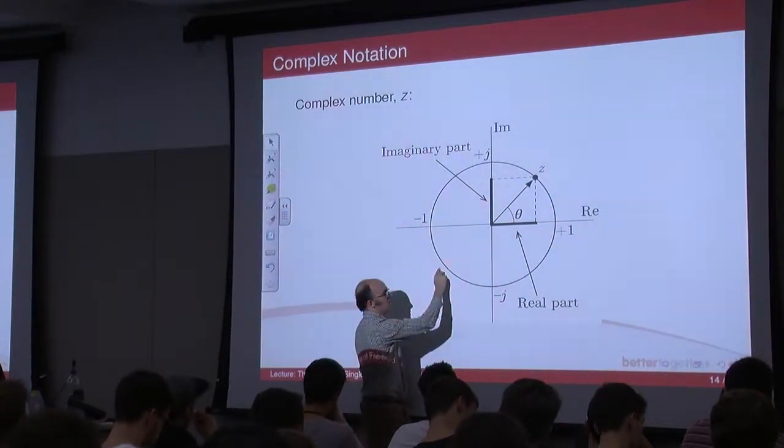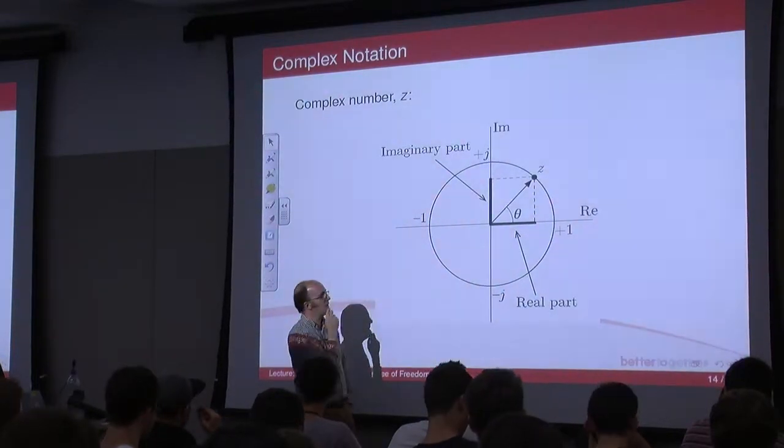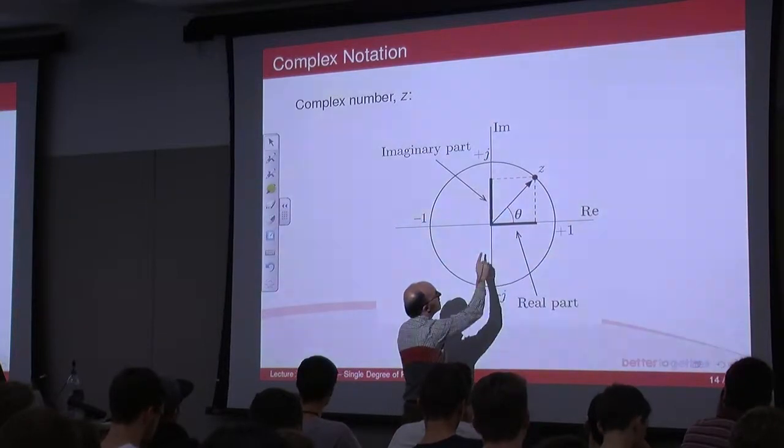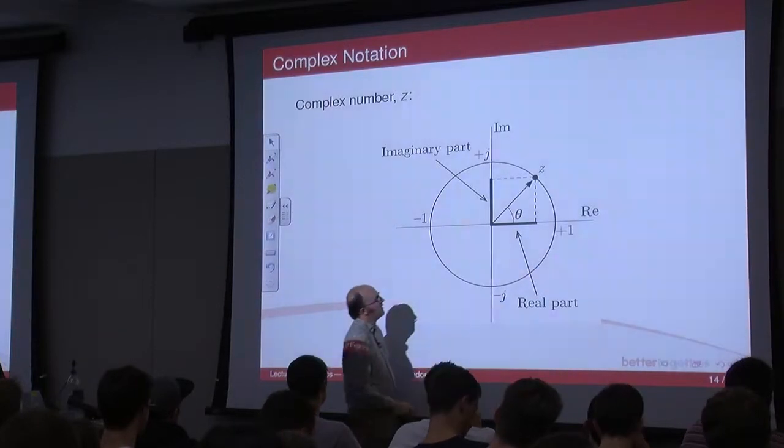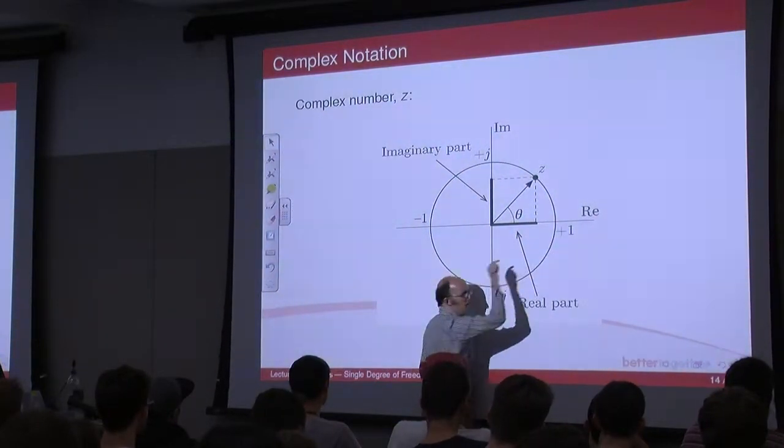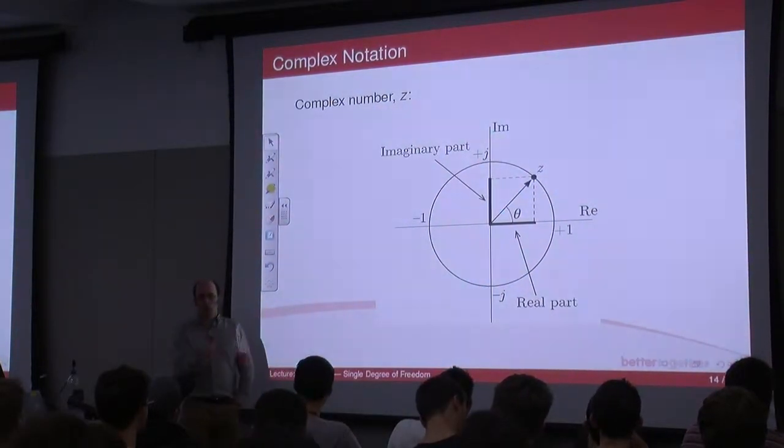That's still an imaginary number, but obviously it's got a real component to it. z is one such number. It's a value in terms of magnitude of 1, and it's moved through an arc from theta equal 0, which is the positive horizontal direction, through a certain angle of theta.